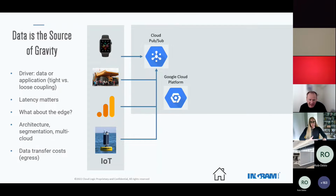a data team, and then let's say that our customer has, for example, some IoT use case where they've got either, let's say it could be NOAA and weather satellites, it could be Apple Watches that are feeding you data, it might be Caterpillar and their big trucks and their earth movers being able to report back maintenance. Whatever that IoT use case is, it doesn't matter. The key is they're going to feed a ton of data to you. And where you put that data first is going to drive a lot of decisions.